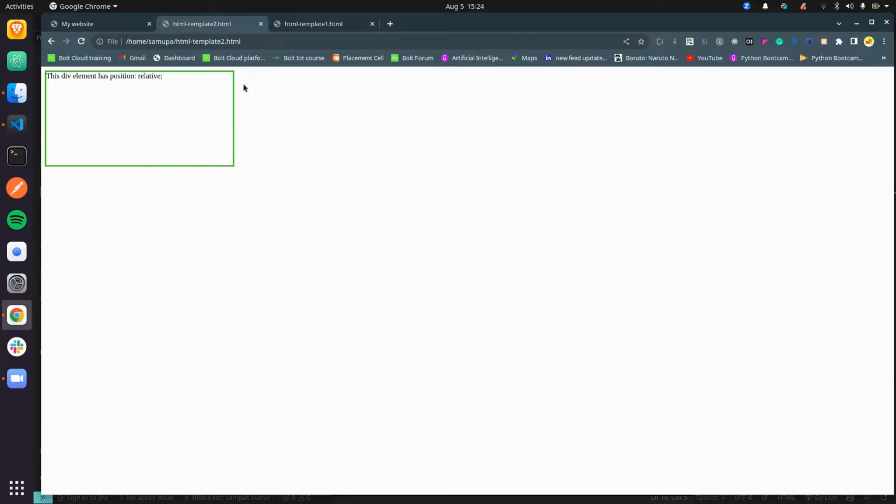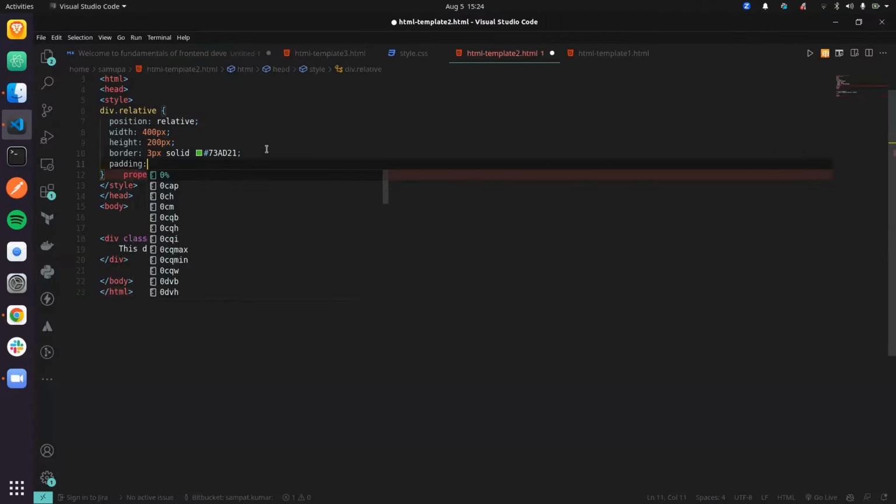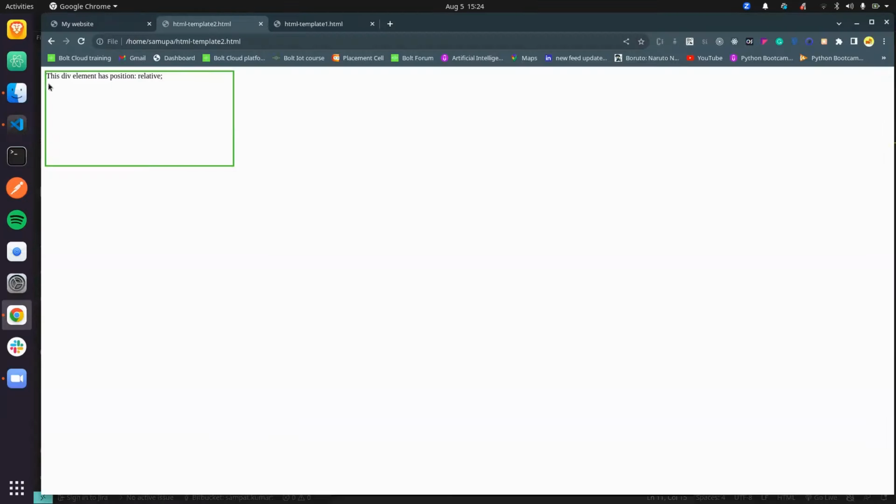Whatever comes after the border, outside of the border, is called margin. If I give padding as 1 pixel, this padding applies as left padding, top padding, right padding, and bottom padding. It pushes the content from left, right, top, and bottom.